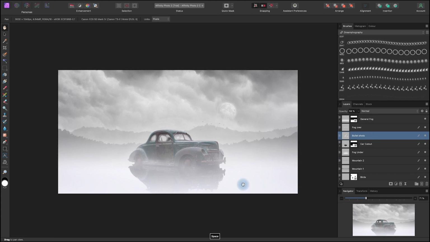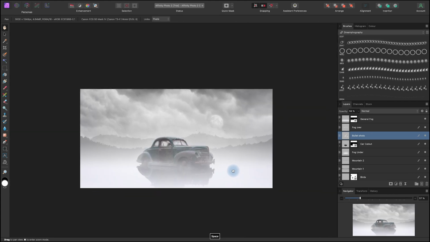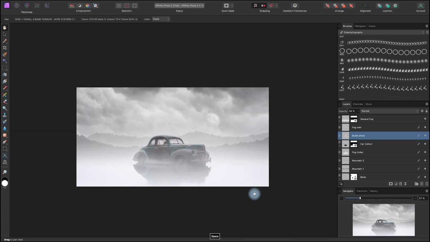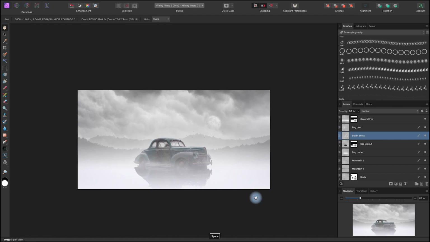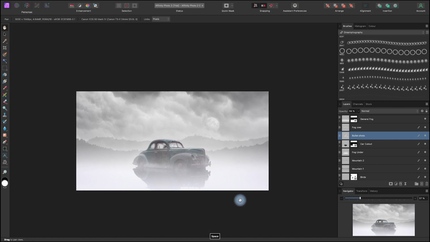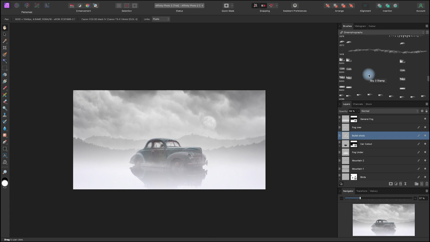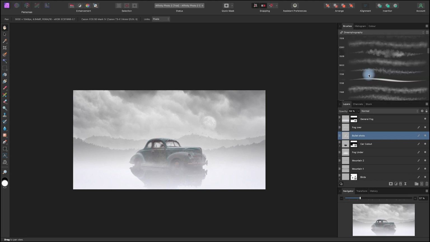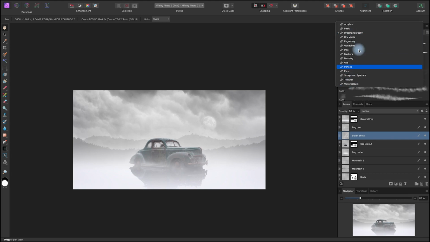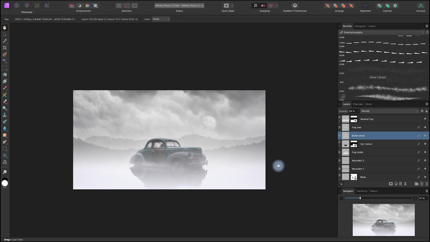Well, I think that our final artwork is done. We use like several brushes, but you can see again, it's just playing with layer masks, gradients and brushes. And it's a really, really easy exercise, I think, to do. And I mean, you can try many different things using the Dreamphography brushes or just the a lot of brushes that are included as well in Affinity Photo, Affinity Photo 2.